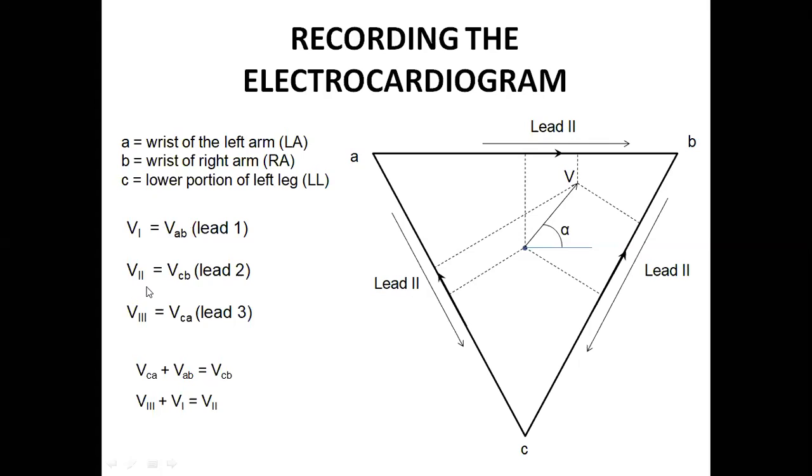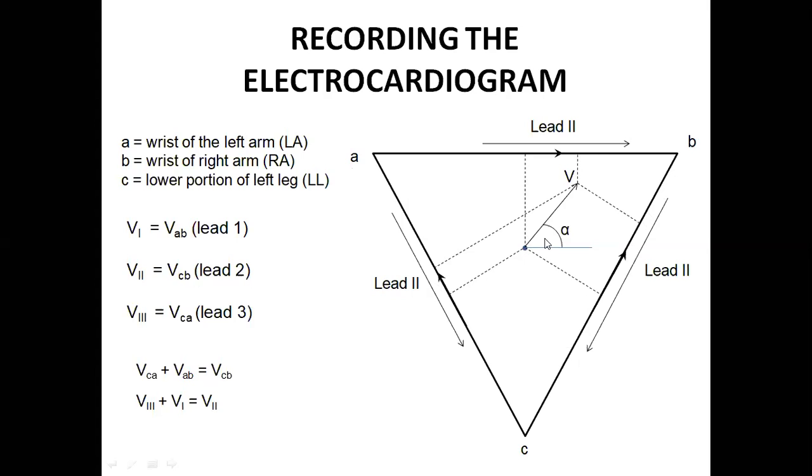Okay, now V2, that is the voltage or potential of lead 2, that is VCB. Okay, in this portion you can see VCB means from C to B, the arrow is given like this. Okay, and VCA, that arrow is given from C to A. So you should remember this. Okay, so from this the centroid, in the centroid, this is the heart. From the heart you can see we are creating some perpendiculars to the lines of the leads.